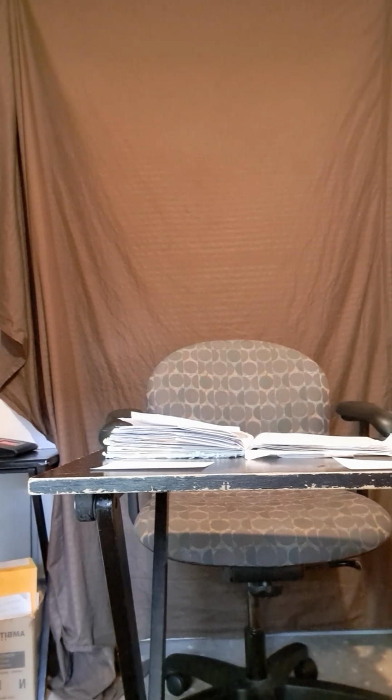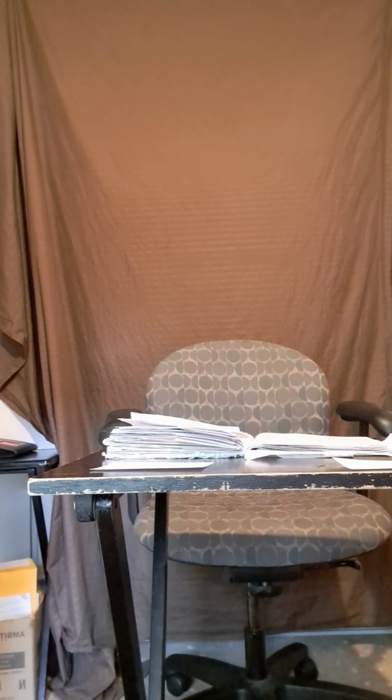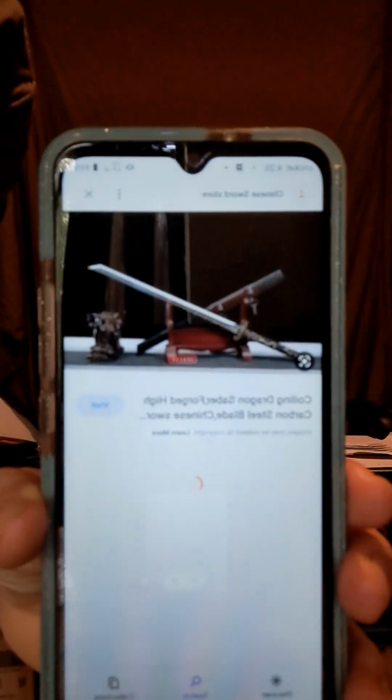All kinds of swords. Here's another sword right here. See? This is another sword right over here.